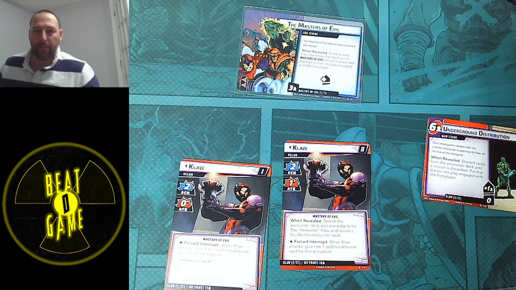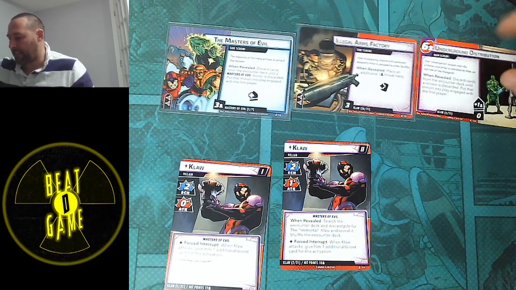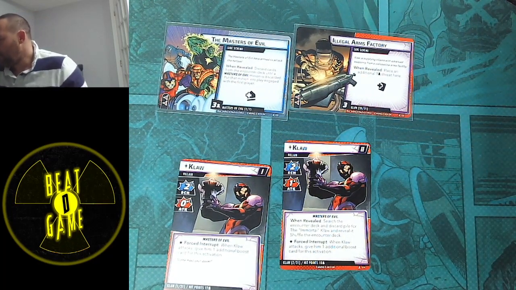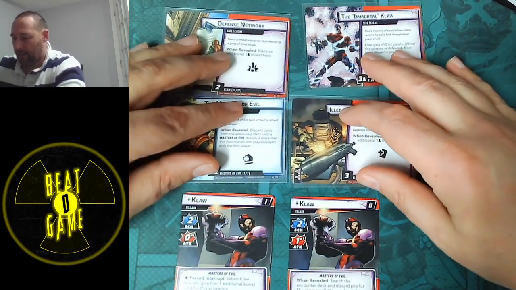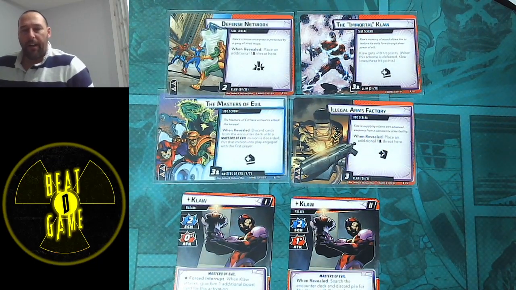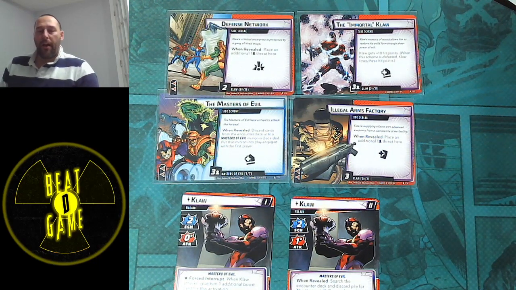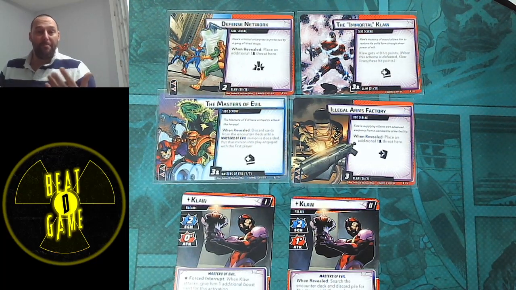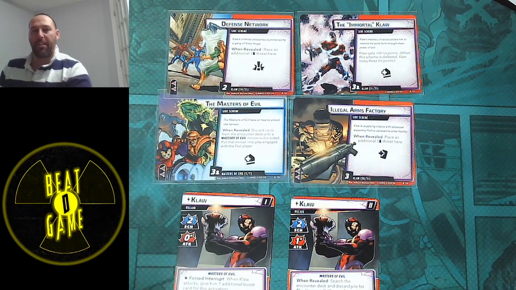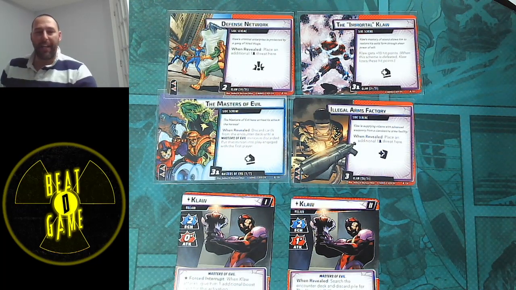Same thing, Masters of Evil side scheme, and Ultron's Army Factory. All the side schemes here, there are like four side schemes in this game. Masters of Evil is pretty bad because it goes and fetches you another Masters of Evil minion. That's super annoying. And if by any chance they're already all in the discard pile, it's going to give you an acceleration, an acceleration that might give you another acceleration. That is super annoying. So that's why it's there.